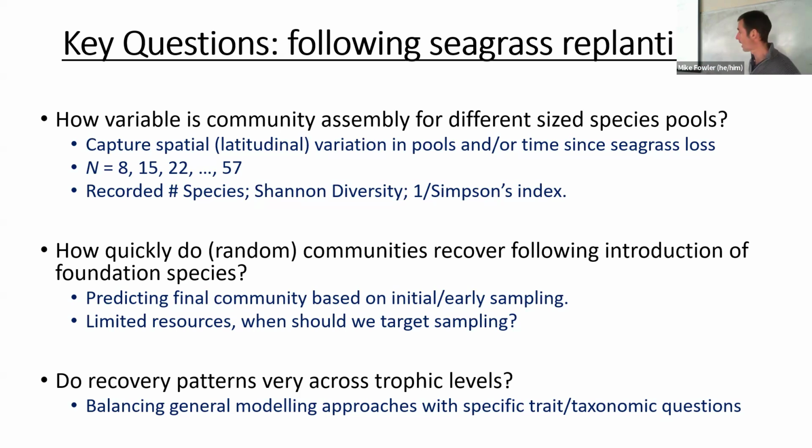And finally, something that I've not had time to dig into yet, but which I think is an interesting question, is if we dig down into different trophic levels, do we see the same answer that we'd see if we looked at the community as a whole, or do we see different patterns across different trophic levels? So, as I said, that's an interesting question, but we've not quite got there yet.